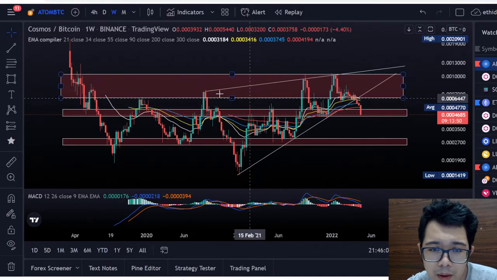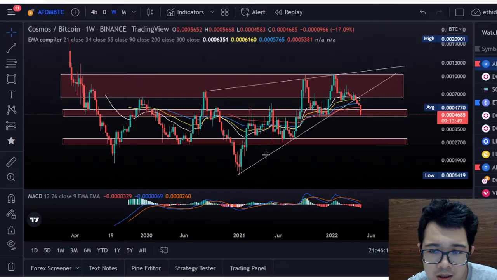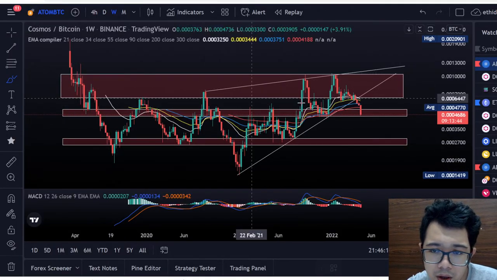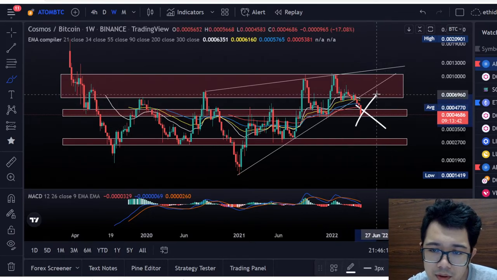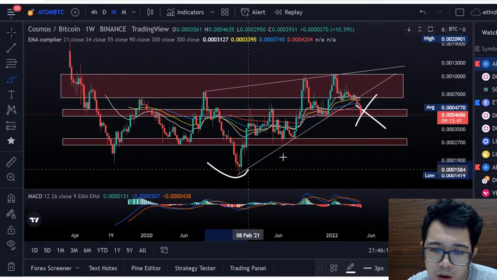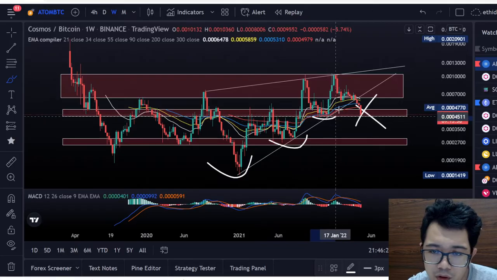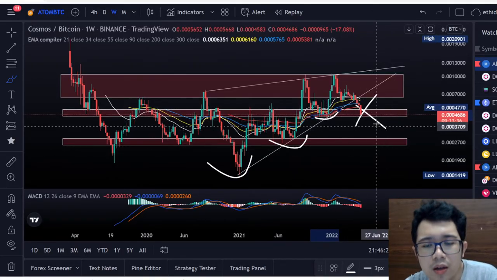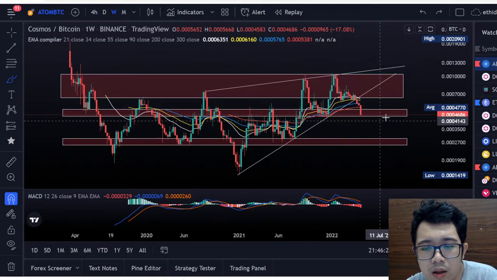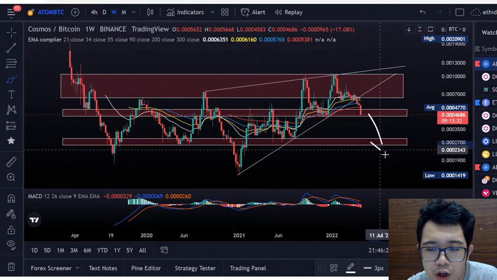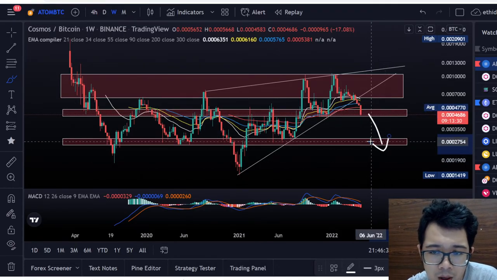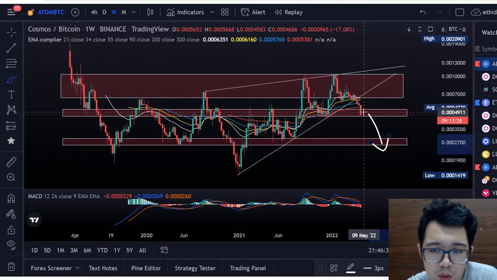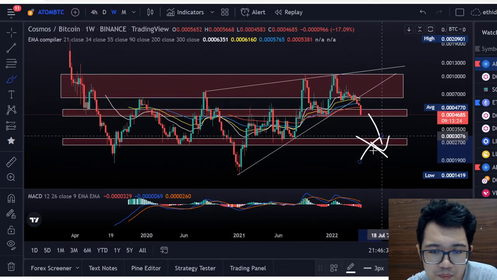But remember, you have the rising wedge. The rising wedge in here, we already broke. Look in here, we broke this line. We have the support, and in here we have. That's why you need to watch whether it still continues going downtrend or not. I hope that it can go up, but I'm still not waiting to buy in here. I'm still waiting to buy in here.